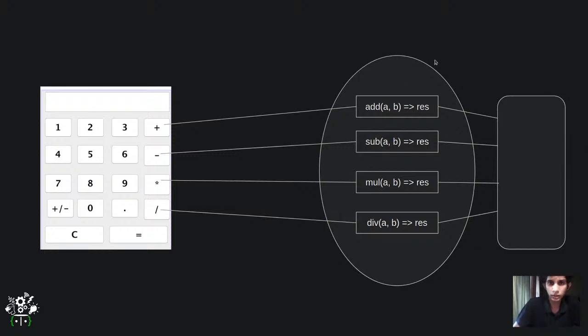So this constitutes your API in essence. And each of these individual functions in your API constitute API endpoints. So your add is an endpoint, your subtract is an endpoint. So to someone who is creating this GUI, they need not know what's happening here. All they need to know is they need to look at the documentation of these methods and just call that, because the input and output is very well defined.